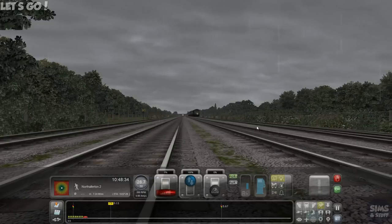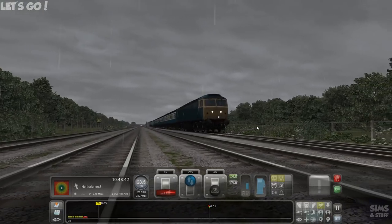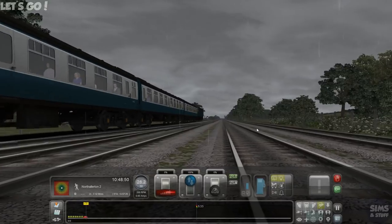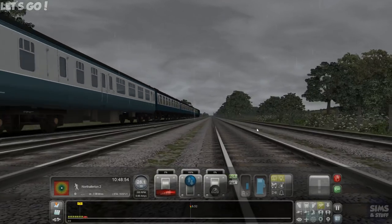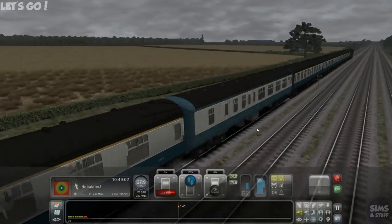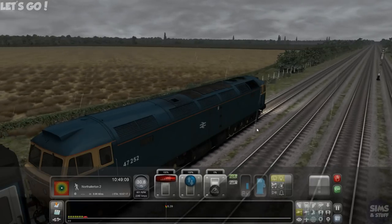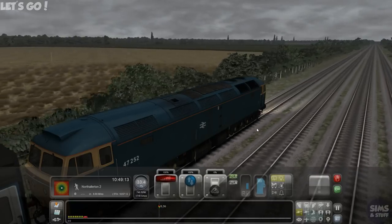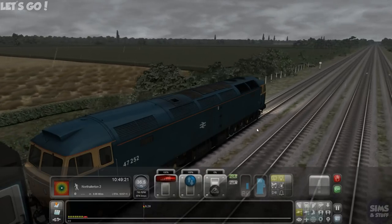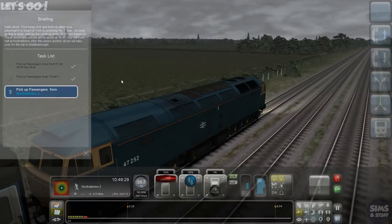It's still raining. Oh, it just sounds really nice, doesn't it? Just chugging along. Well, I like it. Right, 75 then. And 6.8 miles to go until the final stop, North Allerton.